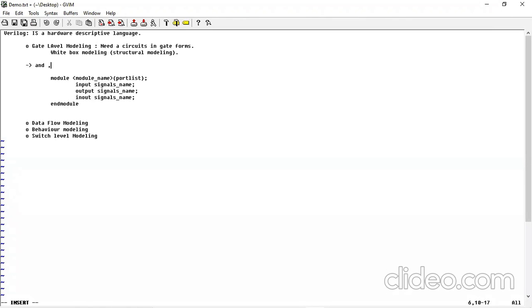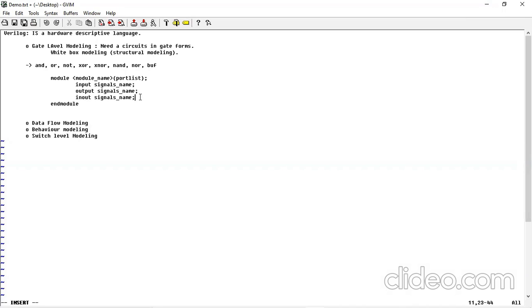AND, OR, NOT, XOR, XNOR, NAND, NOR, buff. Buff means buffer. So these types of primitives are available in our libraries. We can use these libraries to make any circuit. Okay.